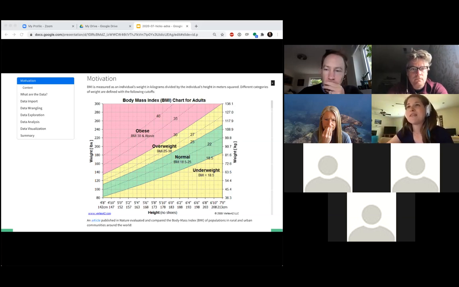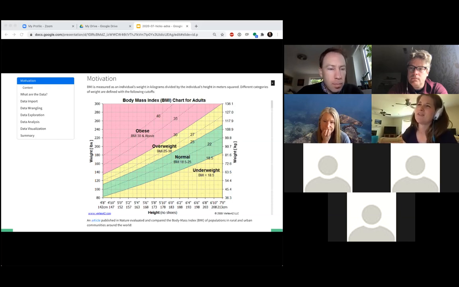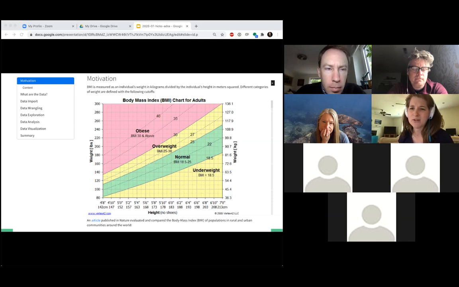Once you talk about the data, then we talk about data import, data wrangling, data exploration, data analysis, data visualization, data summary. These are the buckets that we have settled on in terms of a data analysis, but I don't necessarily think all case studies need all buckets. Some case studies could be just a lot of data exploration. It could be building a dashboard. It could be a variety of things. But in this case, these are the buckets that we've broken our case studies down into.